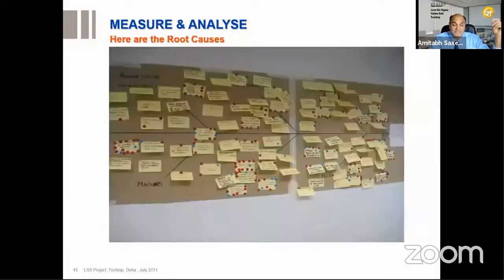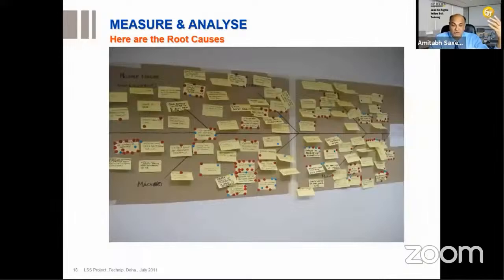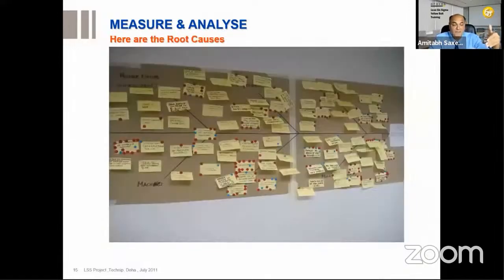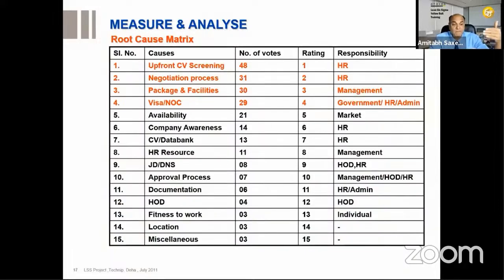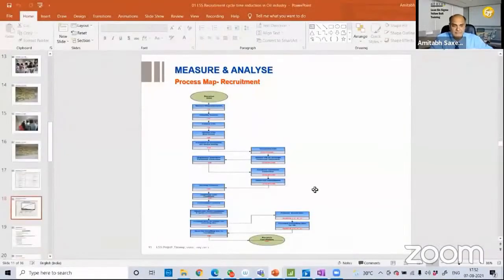And then after that, I do a Pareto. I list down all the things. And first I vote. I ask people to vote on it. People have voted. I list down all the votes in the descending order, which is occurring most of the time. Okay, these are occurring most of the time. And I do a Pareto chart, Pareto example. How it is done, let me also show you in Minitab.